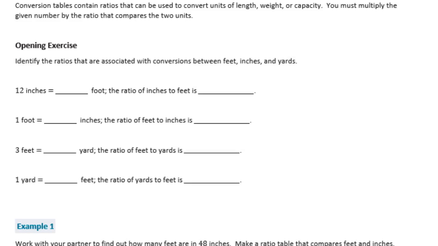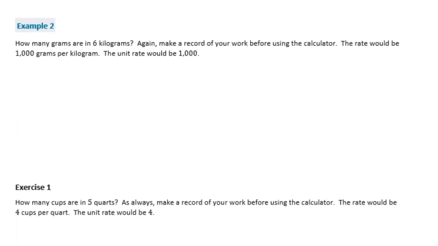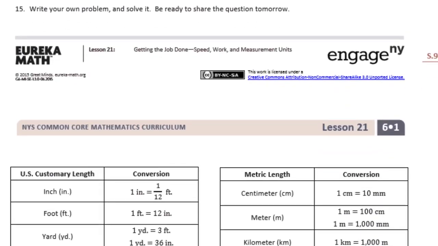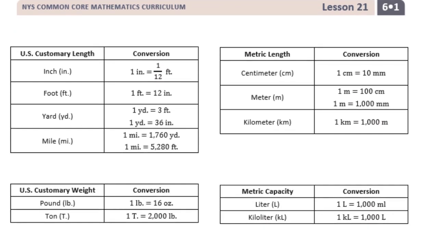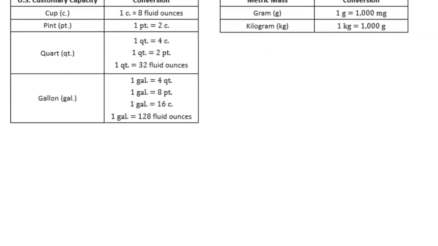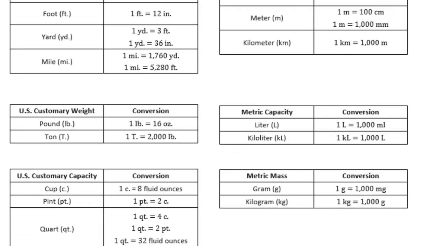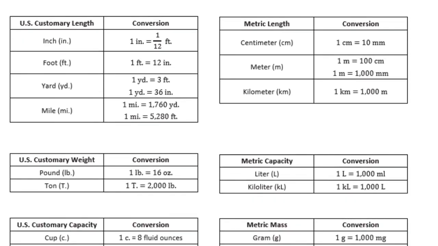So one thing I do want to point out is that on the next page at the end of the lesson, there's a whole page of all the different conversions. So if you don't have everything memorized, which, I mean, there's a lot here to remember. So if you don't have all of this memorized, you can always refer back to this page. I'm trying to look and see page maybe 93. And that will give you all the conversions that you'll need for this lesson.